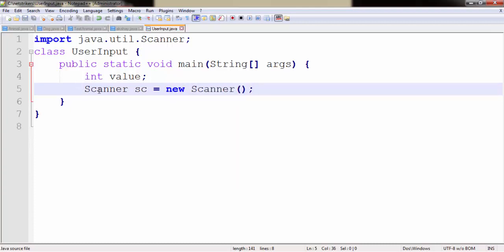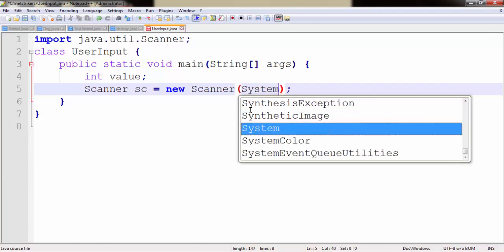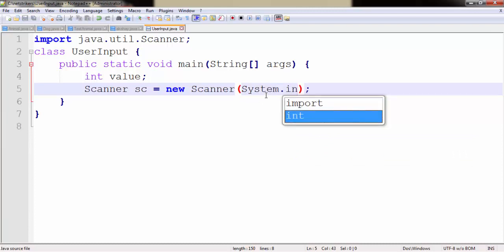The only thing you need to remember is that within its constructor, you need to pass System.in. What System.in does is take the user input from the keyboard, and it stores the reference in the sc variable, so that we can utilize it further in our program.